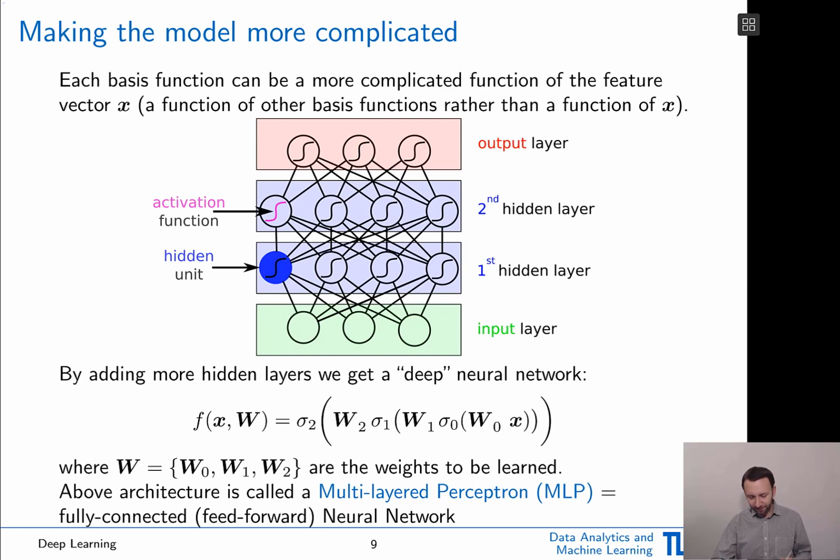Okay, and feed forward, this is what we don't discuss here in detail. Feed forward is because the processing goes from the input only to the output, and that's it. Right, from here to here, it's just pushing forward, so to say, the information through this neural network. And there are other architectures which we don't cover in detail, for example, recurrent neural networks.